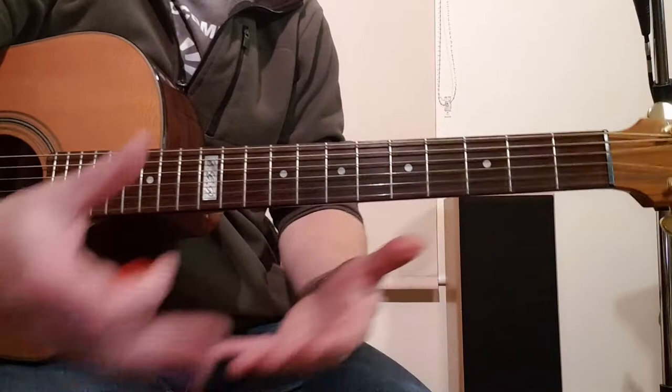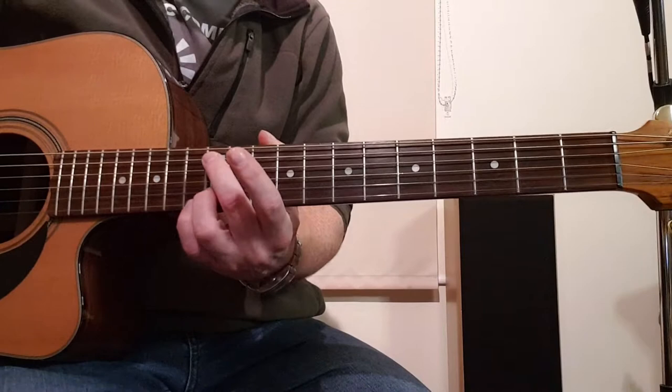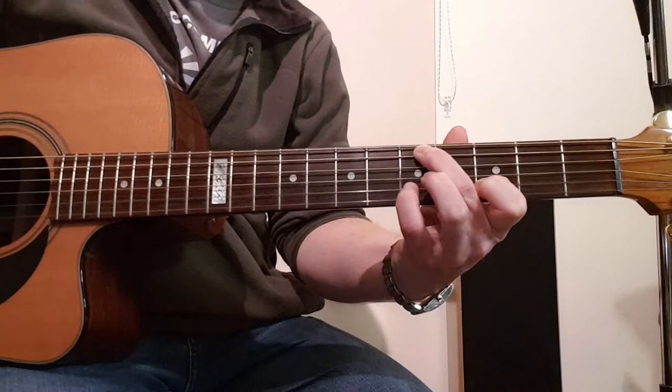But in order to be able to construct it and show you exactly what I'm doing, I'm going to break it down into counts of three, or bars of three notes. So we've got one, two. That's your basic intro, again, broken down into counts of three.